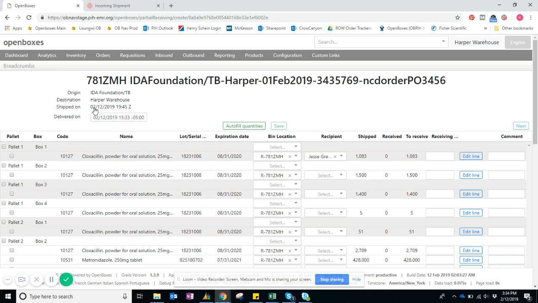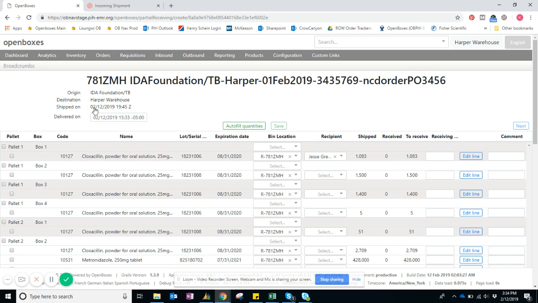We're not going to deal with editing lot numbers or expiration dates, and we're not going to deal with the bin location function. So we're really just going to do the most common and the most simple use case to show you how a basic receipt is done, and then we'll have some other videos that go over the more complicated use cases and how you would do those receipts.